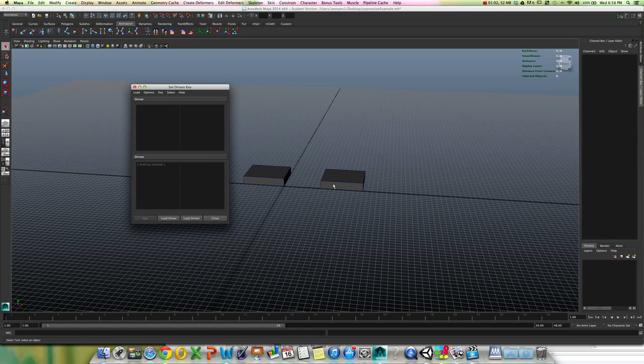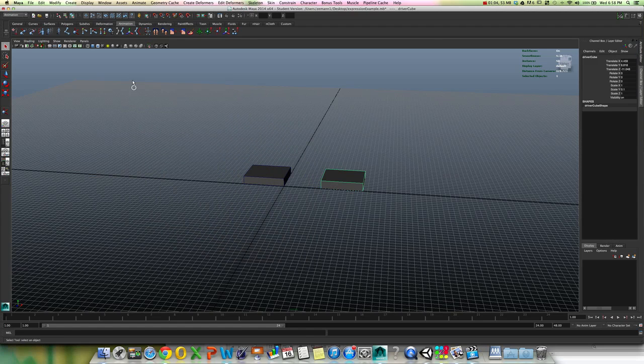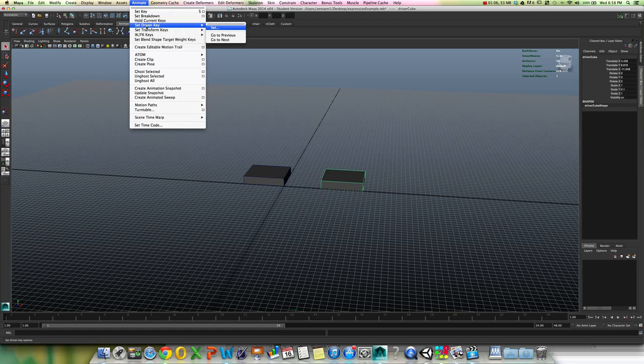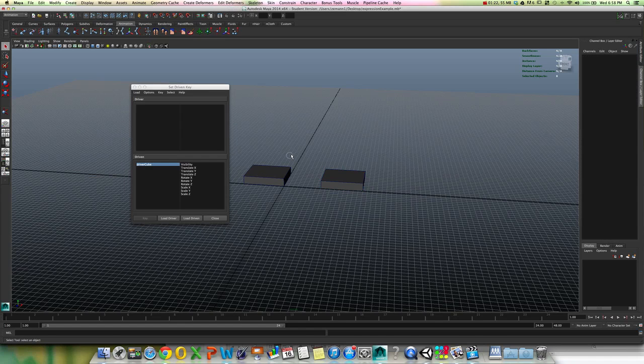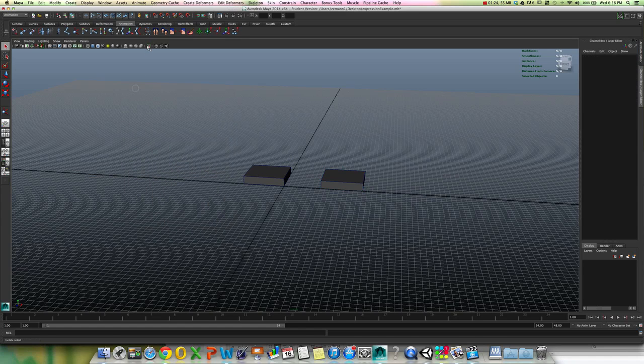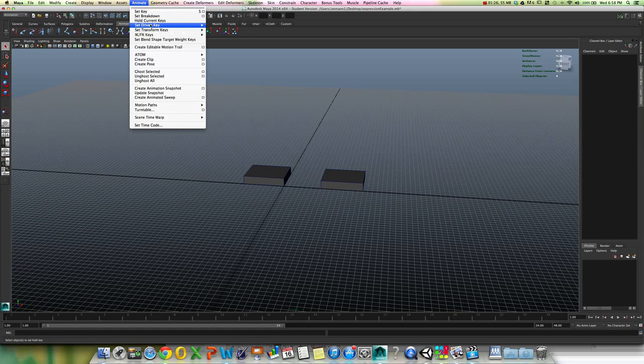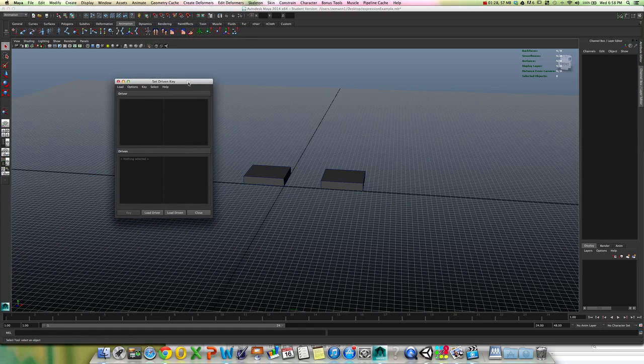If I happen to have an object selected, what happens is it brings up the selected object as the driven object. And in this case, I've selected the driver object. This is the cause of a whole lot of accidental reverse relationships created, basically making the relationship between one object and another, but in the reverse order. So I try to have nothing selected here, and go to animate, set driven key, set, and that just opens up a blank window for you.